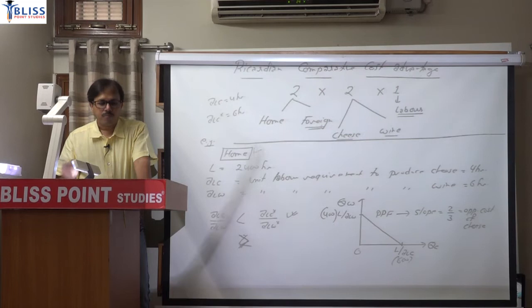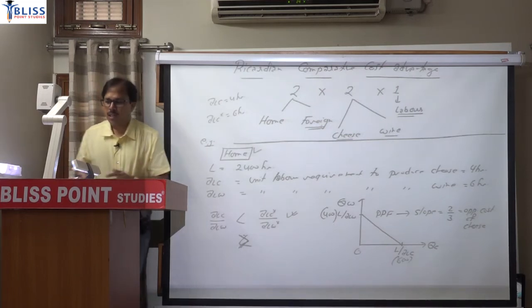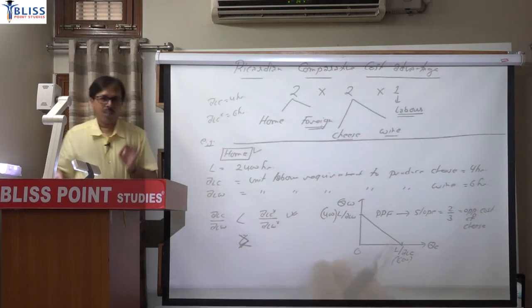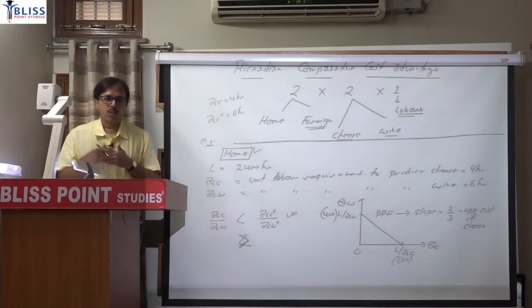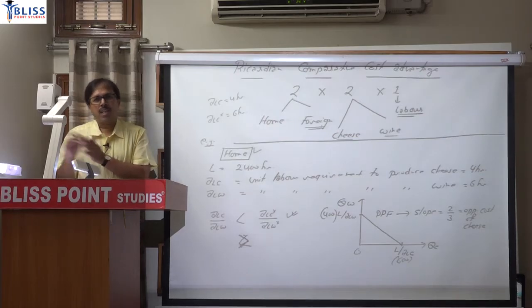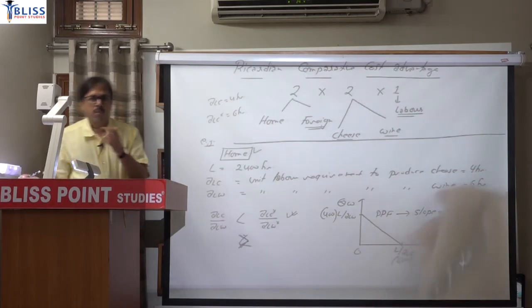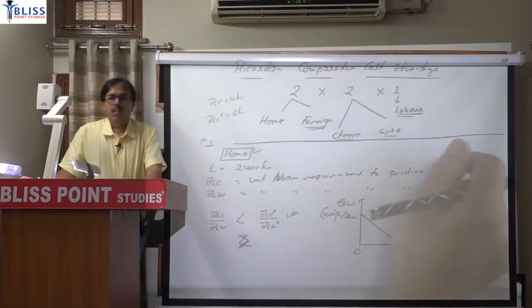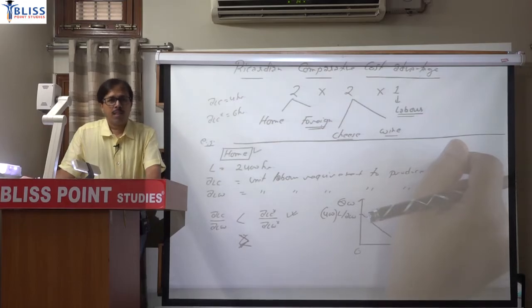Remember various theories that we have kept in new and old theories, each theory will highlight one important aspect, that why two countries are trading with each other. So two countries are trading with each other because of difference in productivity. This will be highlighted by Ricardian model. Then when we move to the other model, it will highlight the other aspect, that two countries are trading because they differ in terms of resource. Others say two countries are trading because they differ in terms of their preferences. Two countries are trading because they differ in terms of technology. So there are various reasons for trade, and those reasons will be highlighted by each theory.